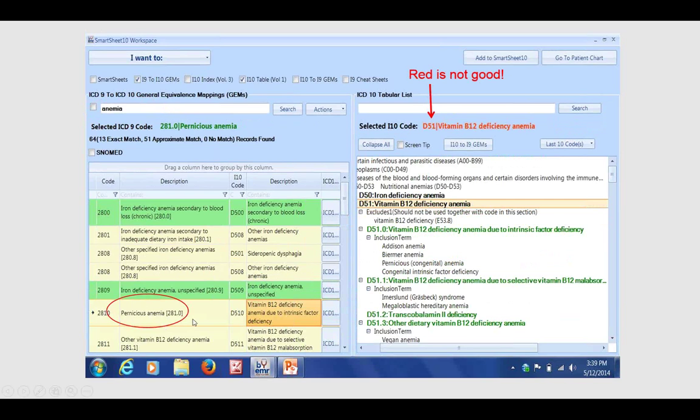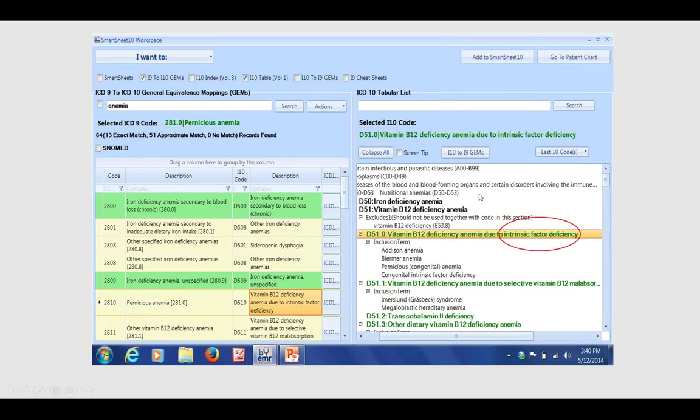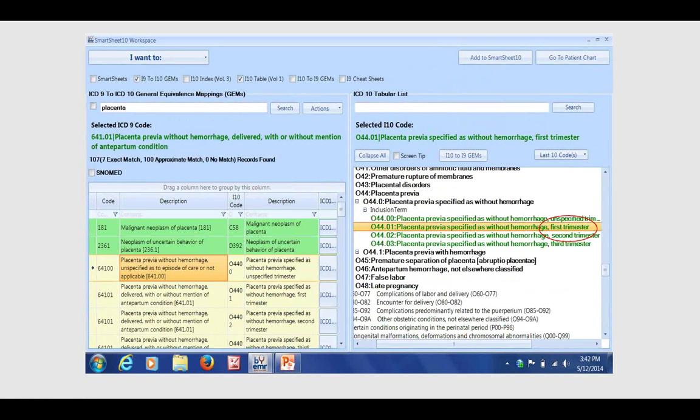If I was a hematologist and I had a patient with pernicious anemia, again, I use my smart super bill. It takes me right to the chapter of vitamin B12 deficiency. I click on it until I open up the green codes. In this instance, it's telling me that I actually need to code to the level of the root cause of the iron deficiency anemia. In this case, the patient might have intrinsic factor deficiency. Only when I select that does everything turn green, and I know I'm at the most specific code.